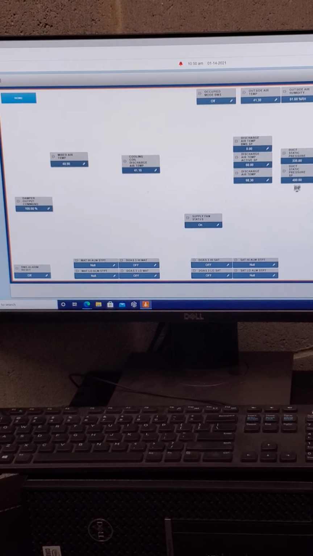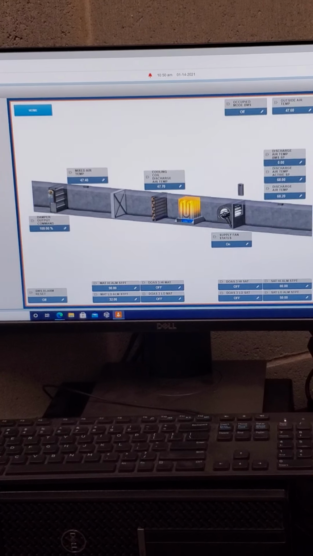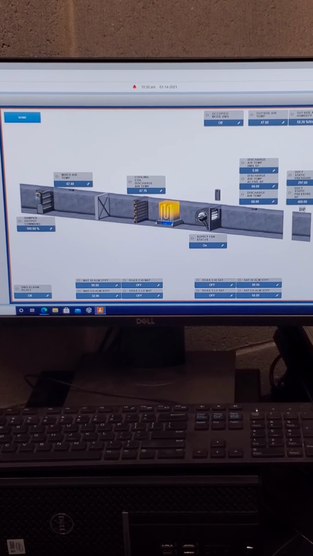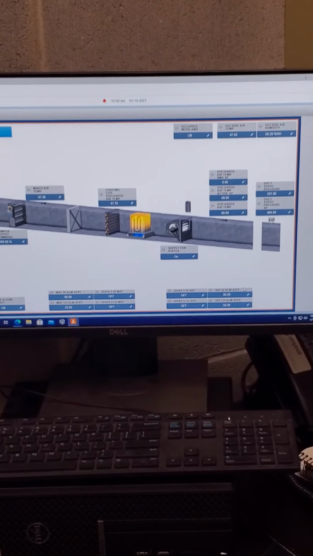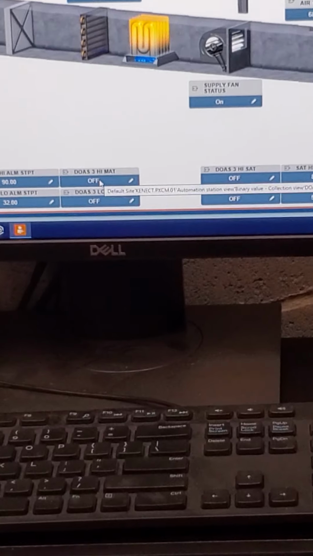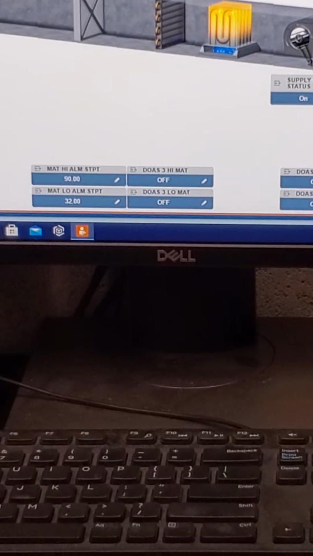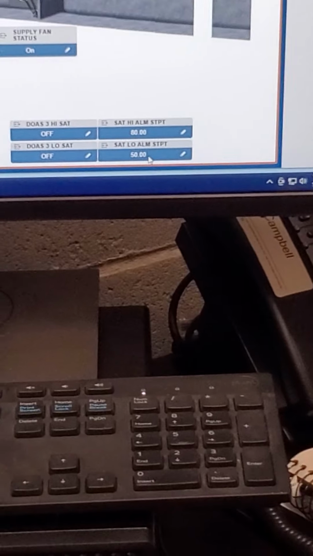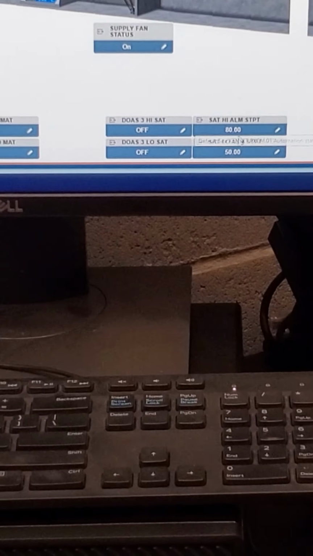Click on this last one, and then I want to show you some points that were added to the graphic recently. So one of the things that we were requested from the commissioning agent was to add some alarming for the DOAS units. It wasn't intended to make it really cumbersome or anything, but just down at the bottom here, I think they really just wanted it on the discharge. I went ahead and added it on the mixed air or the return side as well. But you have a high and low set point. I threw a number in there that can be changed to whatever Bernhard wants to put in there is fine.